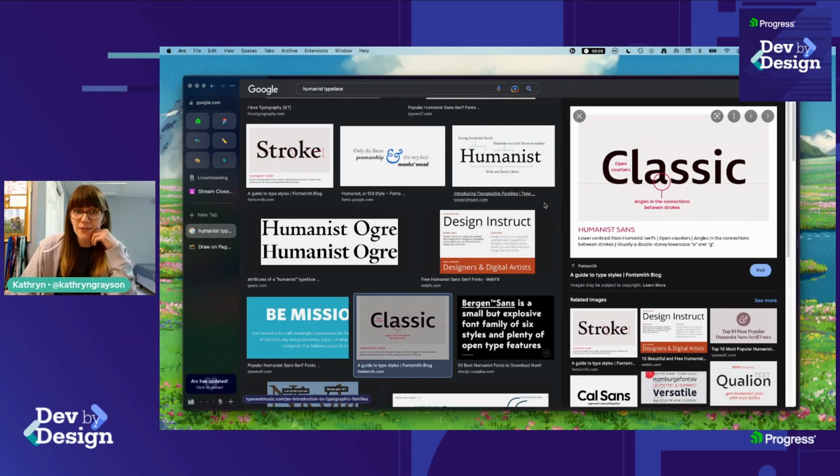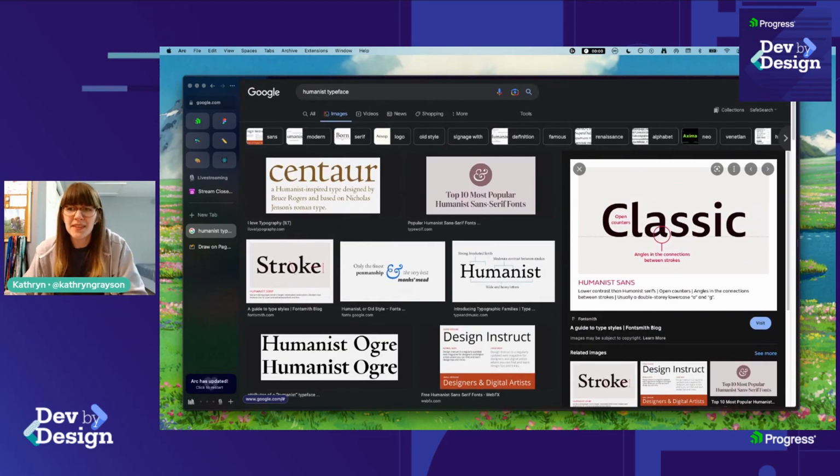Humanist and all of these categories that we're talking about that are historical, they can apply to either one, right? A lot of times you will see more humanist serif fonts, because they feel like a little bit older. But as you can see here, this is a humanist sans serif, and you still see some of those same trademarks, right? The thickness and thinness and the more natural flow. It's a little bit more geometric, like your eyes are a little bit more straightforward, but they've got the same open counters, the same natural angles, the same thickness and thinness. So you'll see those in both categories, right?